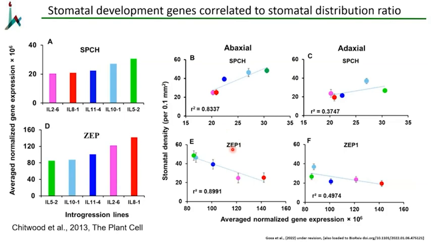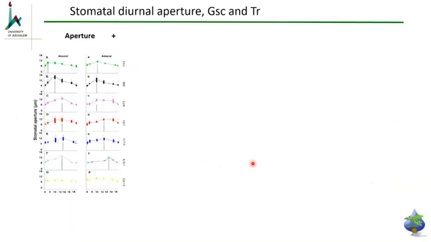The ZEP1, the zeaxanthin, just shows us a mirror image, which means that the 8-1, although it was not under stress at this condition, shows a high level of this gene, which is like this plant is under constant stress. This is what seems from this gene, again, with a very nice correlation.